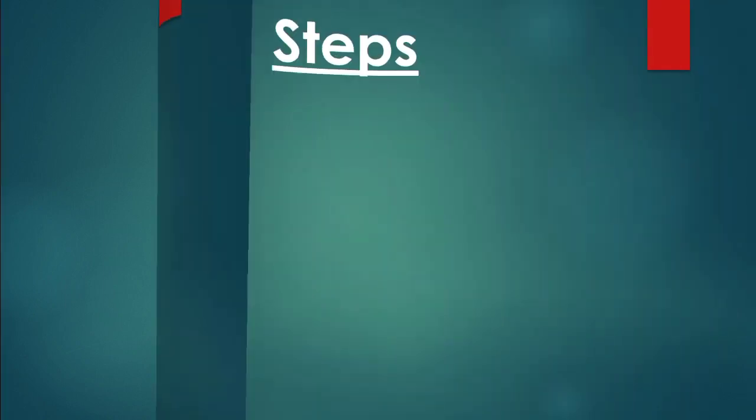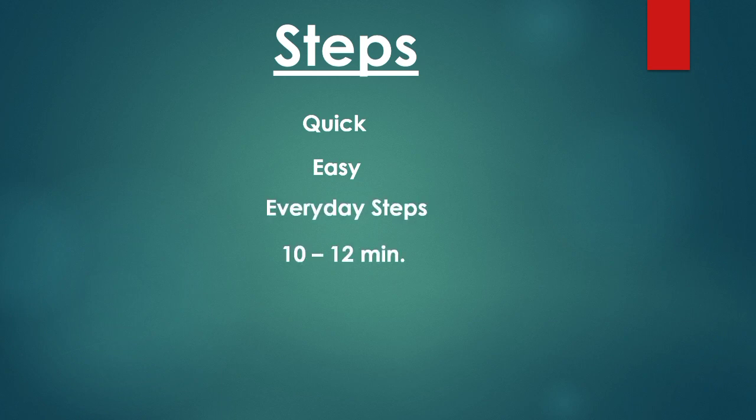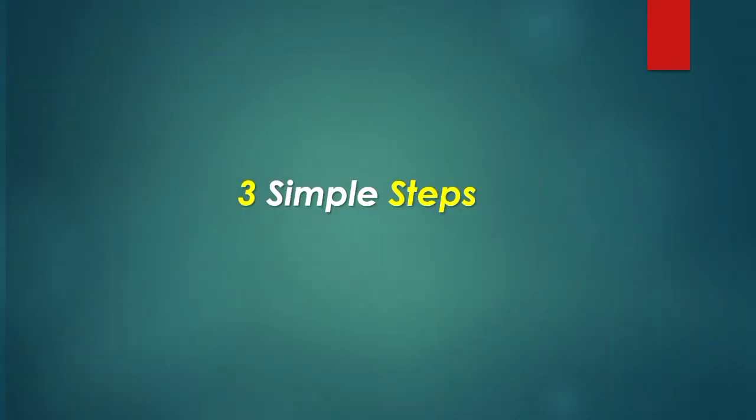Now let's get started. These steps are going to be really quick and very easy. You can follow them every day, for a minimum of 10 to 12 minutes every day. And this has to be a continuity of 25 to 35 to 40 days. Okay, I bet you after 30 or 35 days you will be able to speak English, and you will be able to understand English as well. These steps are really simple. Please stay until the end of the video. So this is a 3-step process.